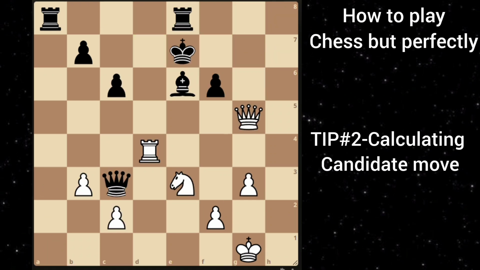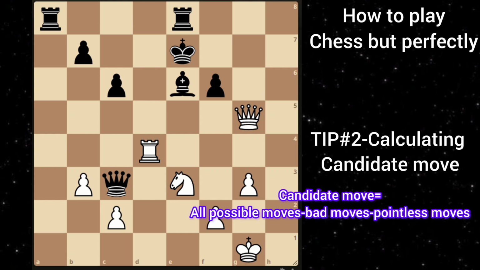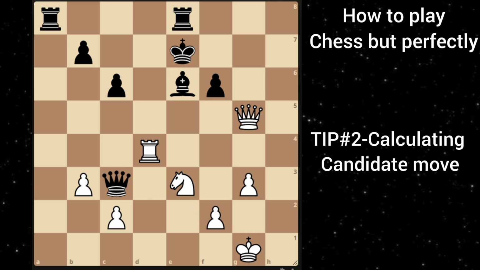Calculating candidate moves. See, candidate moves are every good player's secret. A candidate move is nothing but all possible moves minus bad moves minus pointless moves. For example, here, this is a pointless move. Like queen takes doesn't make sense because the king can just take. So these are all pointless moves. Candidate moves result in calculating only those moves which make sense.